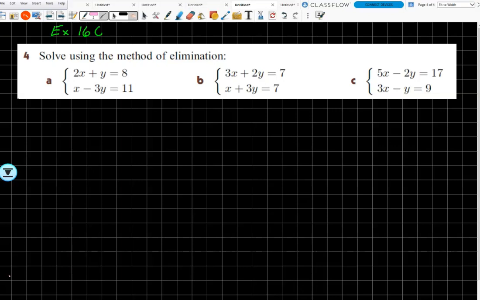X. Fair enough. And why? What was your reason for eliminating the x? X is smaller, and for some people, it's out the front, right? Sometimes it's not even the smallest. People still get rid of it because it's the first one. Anyway, your choice. We're going to times by 2. Do we agree?